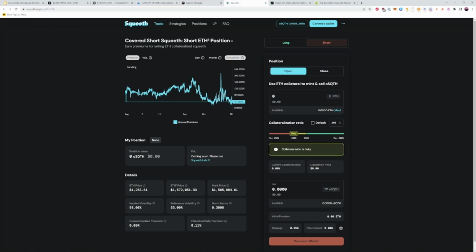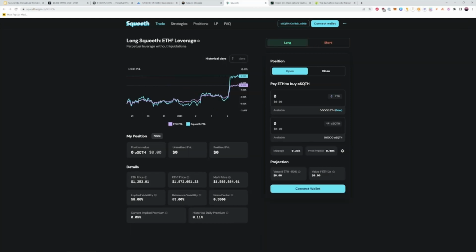The return on investment is around 37.38% on a short position here. So to provide liquidity to the platform, you're going to earn some premium for that. So the monthly return on that is about 3%. So how does it look on the long side then, if you're going to take a long position?